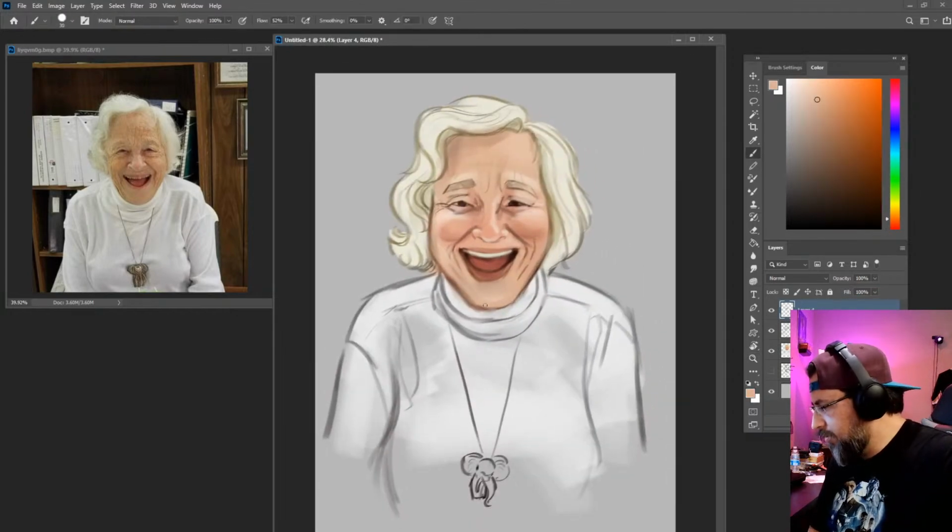You know, I was probably zoomed in too much. Try to stay zoomed out as much as possible before you get too close and bogged down in the small details.